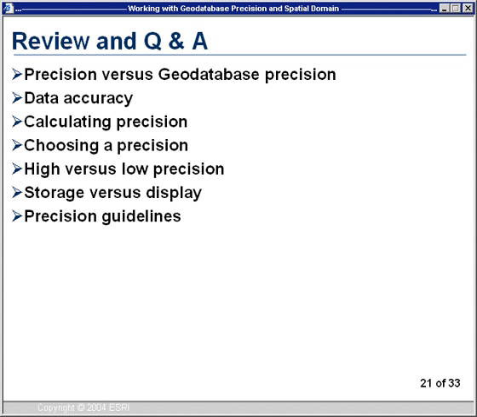And what you're always going to be seeing is decimal places and either positive or negative numbers, depending on where your data is located geographically.